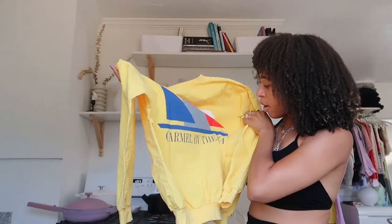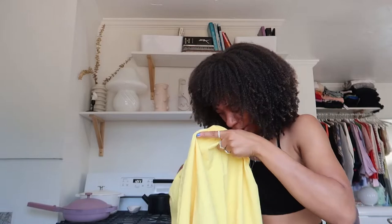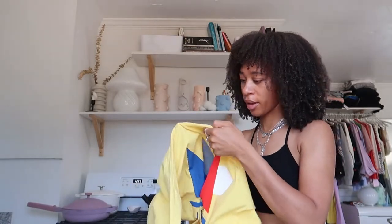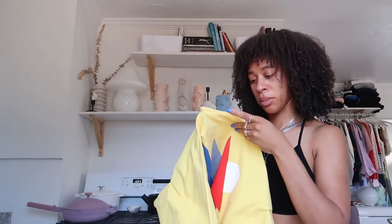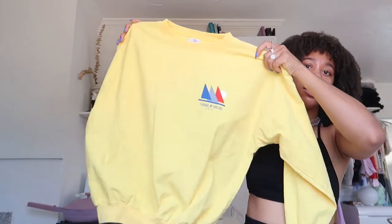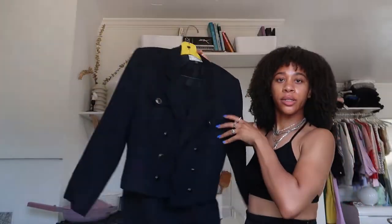Look at the back. Carmel by the sea. It's not even made out of cotton. It's made out of, I have no idea. There's no interior tag other than Crazy Shirt Hawaii, size medium. Oh, it is 100% cotton. It's a very tough cotton then. So, love that. And then this is the suit I got.